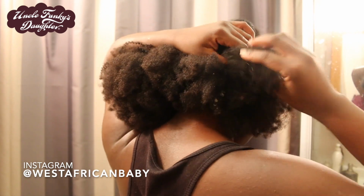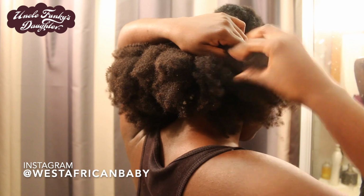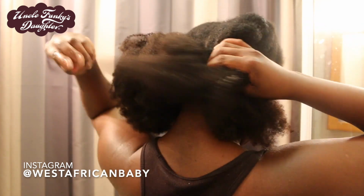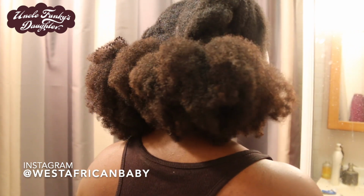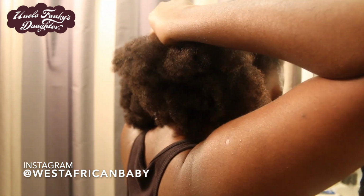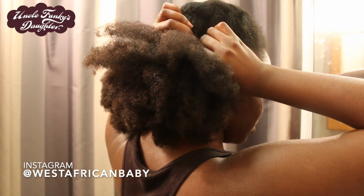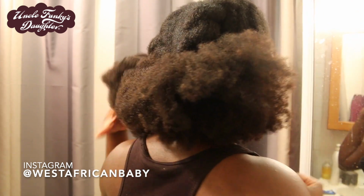So when I attach it, I just fluff it out. And I'm also spraying some Thirsty Curl on the clip-in to really fluff it out some more and shape it so that it looks really, really nice. So yes, you can use Uncle Funky's Daughter products on natural hair extensions as well. They work really, really well too. So that is with just one clip-in. Now I'm going to attach my second clip-in. And that is it. Just attaching it around the end of the flat twist that I knotted.